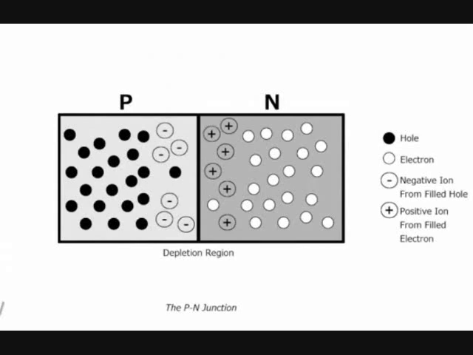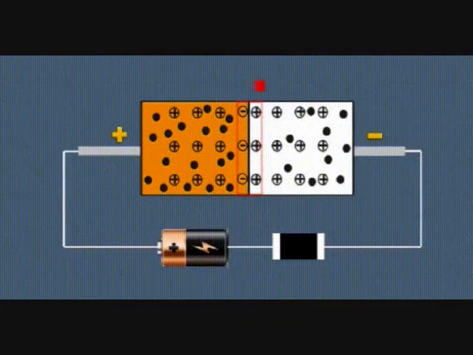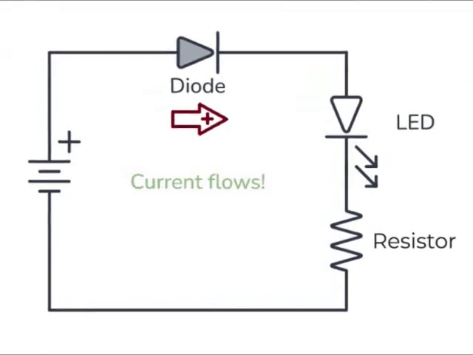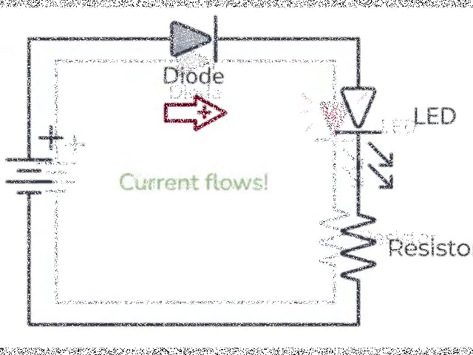Direct bias means the situation where the positive end of the diode, the anode, is connected to the positive end of the power source and its negative end, the cathode, is connected to the negative end of the power source. The depletion region is greatly reduced and the electrons of the anode move easily to the holes of the cathode, and the diode passes the current, and as you can see, the circuit is completely established.